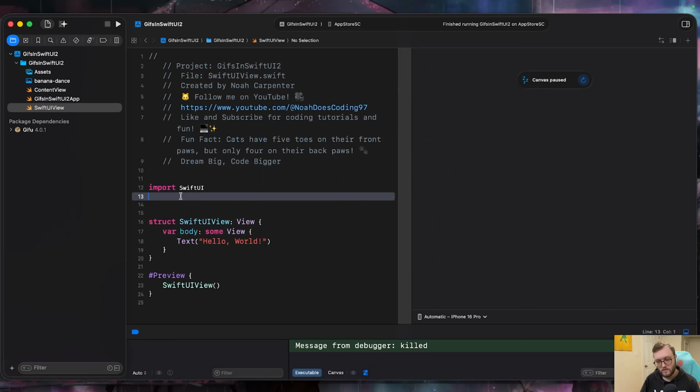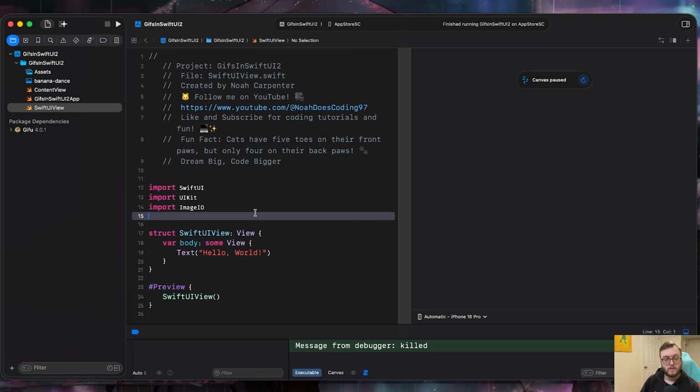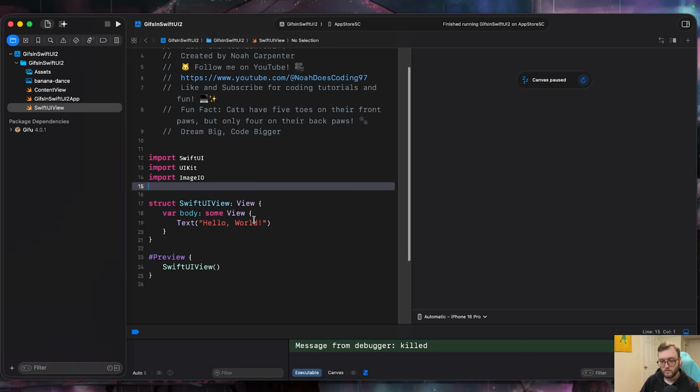And this is a little bit difficult, and I do suggest using a third-party package if that's not something you're interested in. But if you're more curious about actually bridging UIKit in SwiftUI, then this is a pretty great learning moment. So we're going to be importing UIKit, but don't worry, we're not going to be doing any dragging or dropping or any crazy nonsense there. We just need it to support our image view. I'm also going to be importing what we call ImageIO, also needed to display and process the GIFs within our SwiftUI apps.